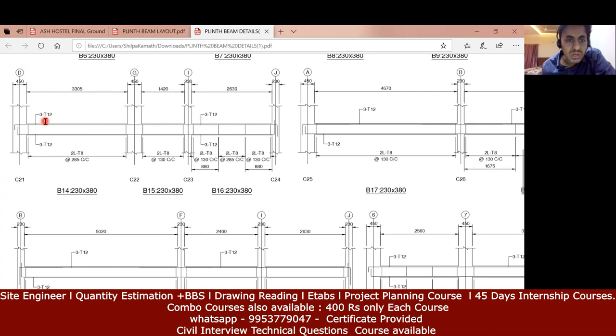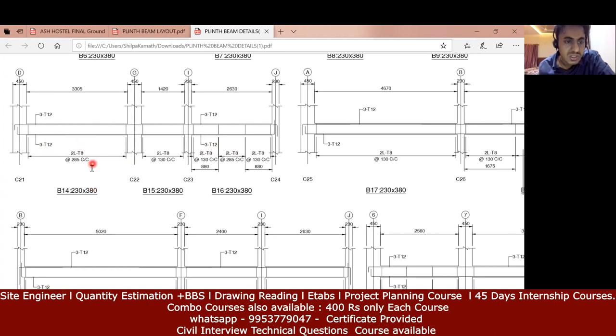So what is written here? What about the reinforcement? It is written you have to provide 12 diameter 3 bar at the top. So here throughout the span, you are going to provide 12 diameter 3 number of bar. And also coming to the bottom portion, you are going to provide 12 diameter 3 bar here, and also here. So even in the bottom portion, I'm going to provide 12 diameter 1, 2 and 3 bar. That is good.